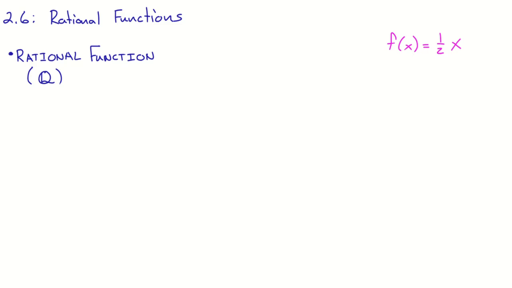So remembering the fact that ratio or rational means fraction is the first part. We're just going to say a rational function has the form f of x equals, and I'm going to use some very specific letters for this. I'm going to use capital letters just to specify. We have N of x over D of x. Why do you think I have chosen to use N and D? The numerator and the denominator.